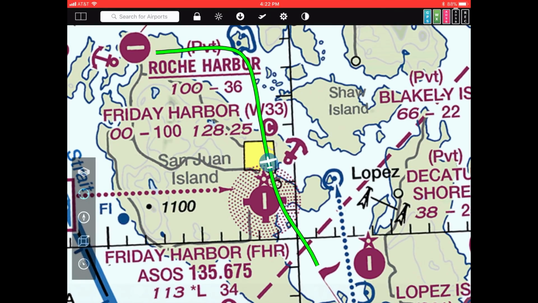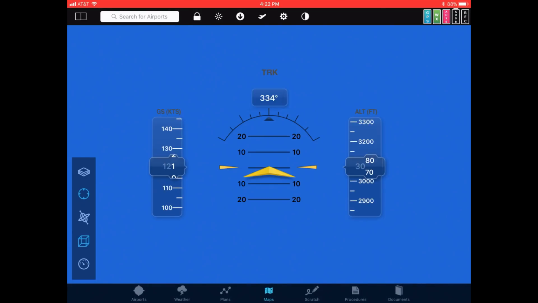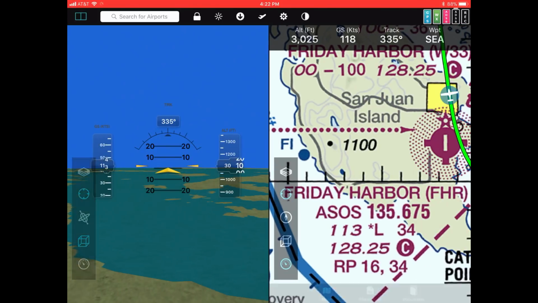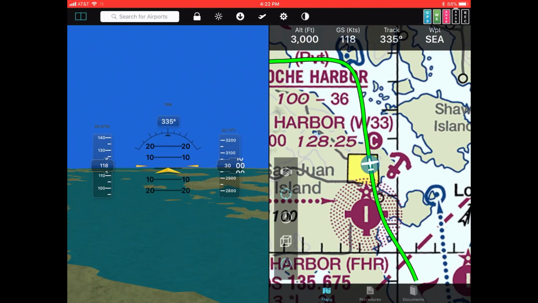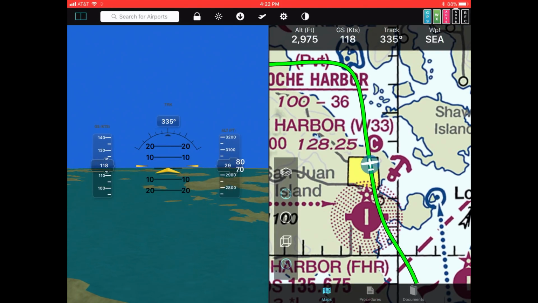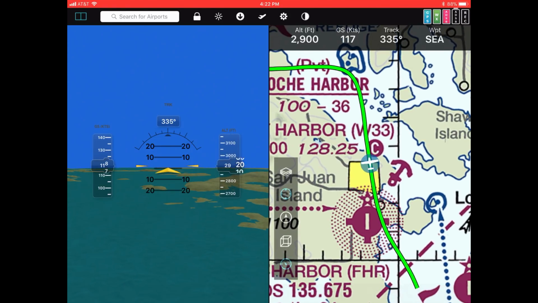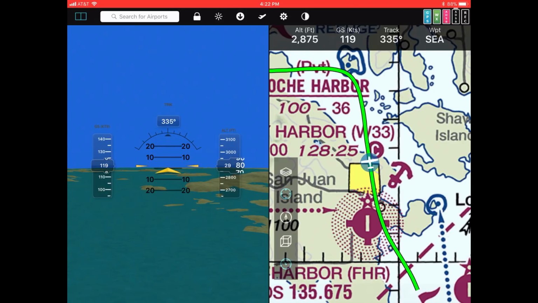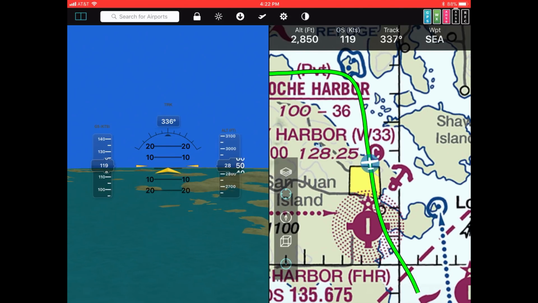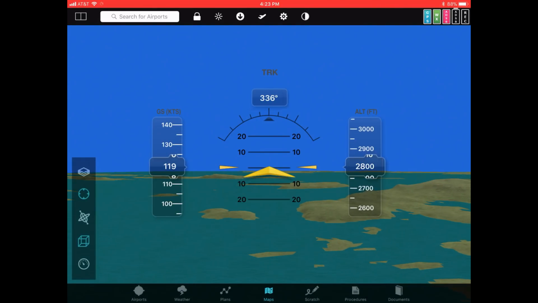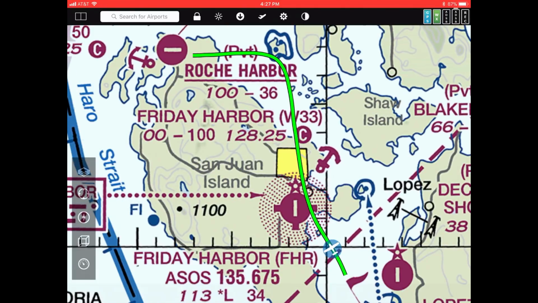That, by the way, works in 3D as well. So if I flip my map type to 3D, this same kind of system works. So now we're flying along in 3D mode. I can split my screen, and so on. Okay, so right now within the app, this is pretty cool. You can do a 2D simulation, a 3D simulation, all of it from within the built-in simulator by using an existing flight track. Okay, let's go back to single screen, and we'll go back to our 2D view.